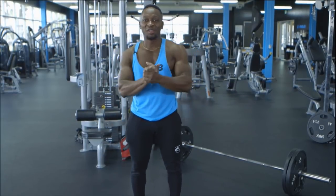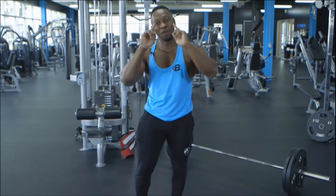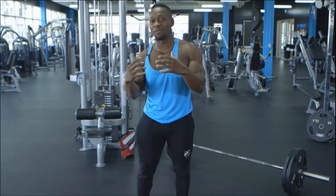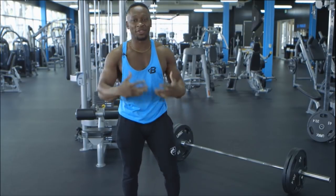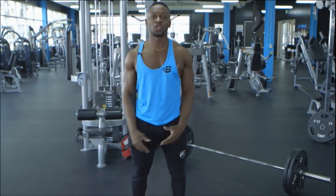So before I start, guys, my back days, I start with a compound movement. I feel like starting off with a deadlift is important because deadlift is the foundation for all lifts. So having a good lower back is better for you to engage your core in all your exercises.